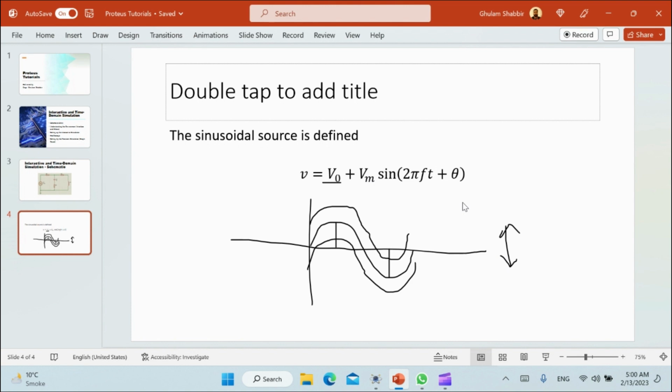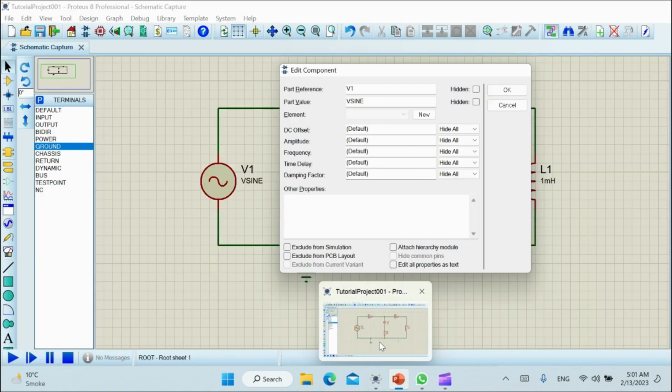So we can say in general it is a vertical shift. If you want to give a vertical shift to your wave or your signal, you can have a non-zero offset in the definition of your source. And this is the amplitude. If offset moves the sine wave upward or downward, the reference value, which in general is the zero line, also moves up and down inside. So this is the definition of your sinusoidal source. Keeping these things in mind, let's get back to Proteus.